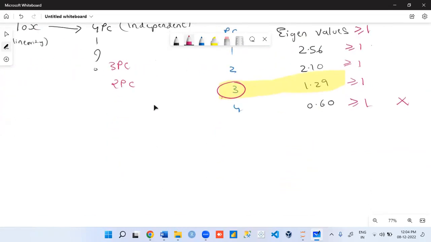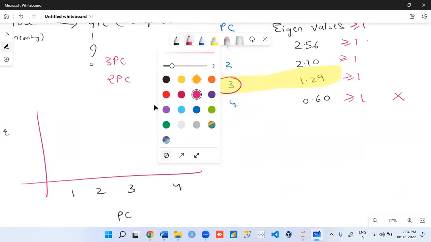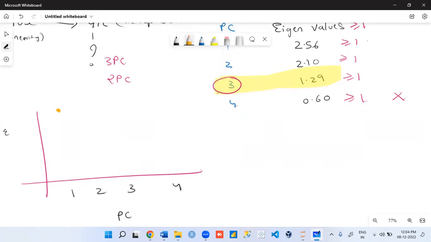So if you think like this way, 1, 2, 3, 4 groups, 4 PCs. Here you have your eigenvalues: 2.1, 2.5, 2.1. ये elbow chart से read नहीं करना है इसको आपको.